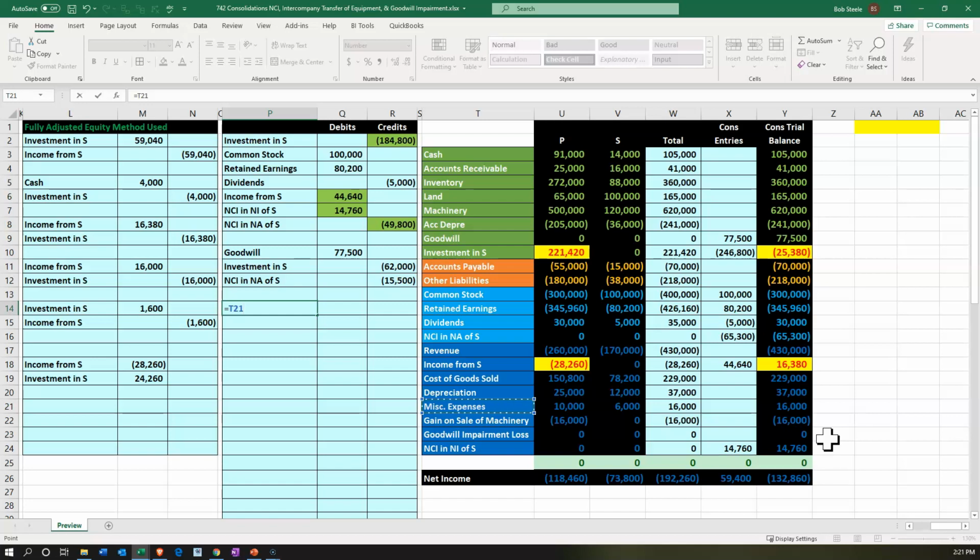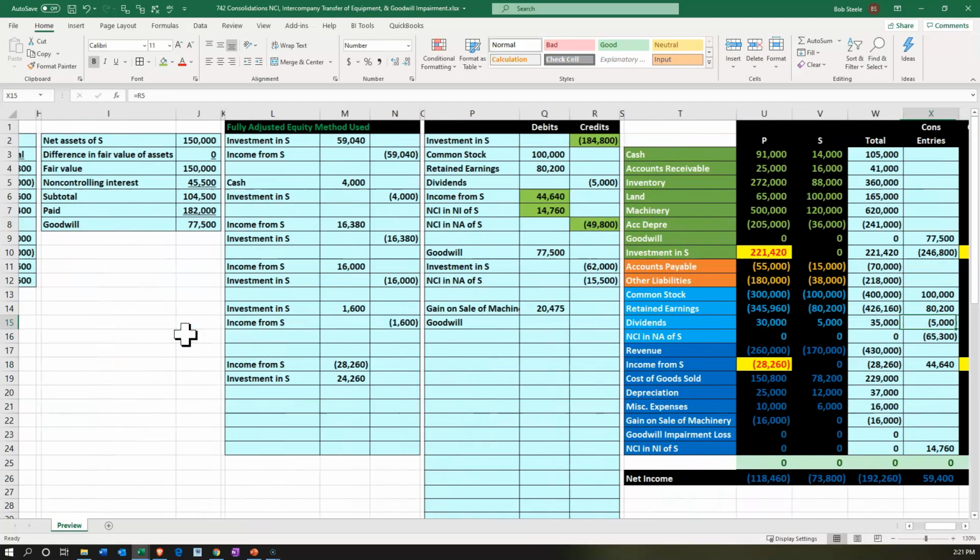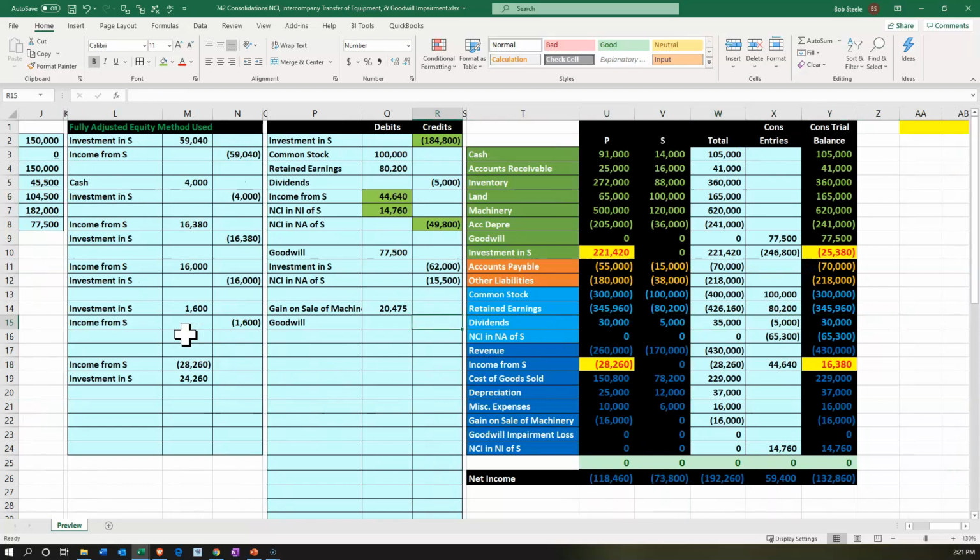So let's first do just the reduction. There's going to be this loss, and then we have goodwill, and that's going to be for the $20,475. That's what the impairment was, how much it went down by. So that's going to be the debit and the credit. Then we're going to record the gains. I'm sorry, that shouldn't be a gain. I picked up the wrong account. This is going to be goodwill impairment.